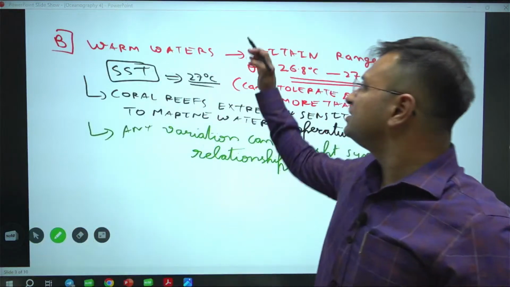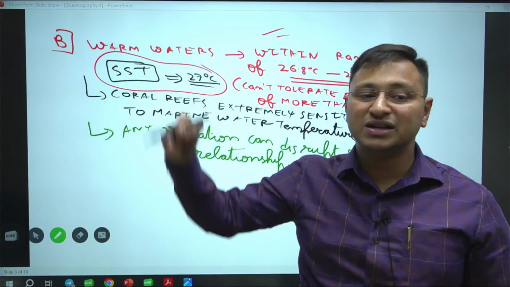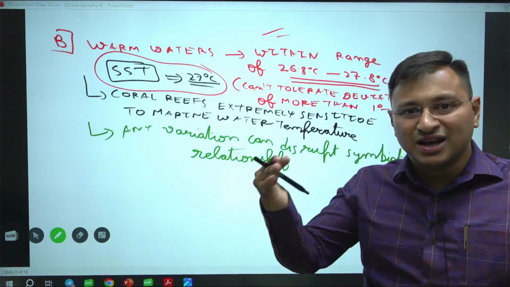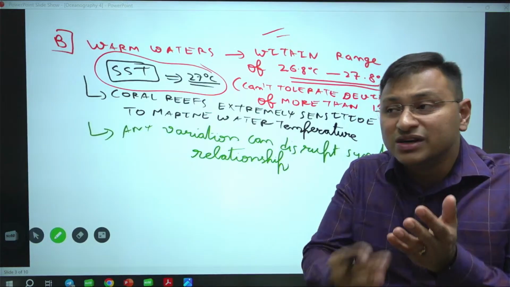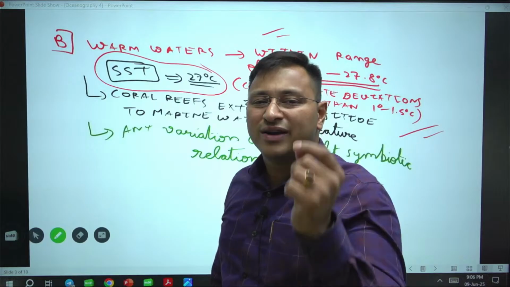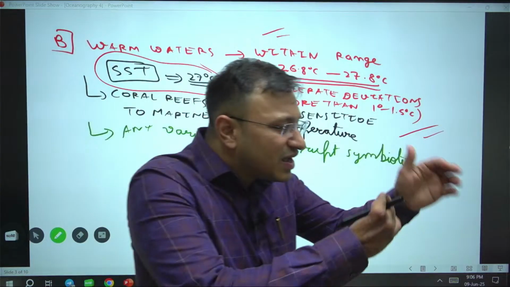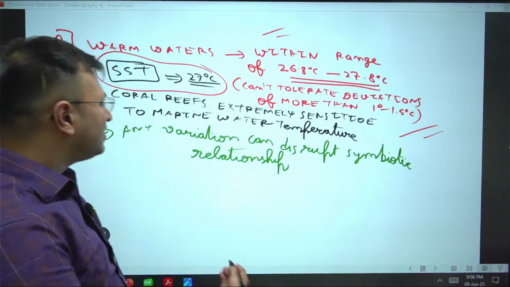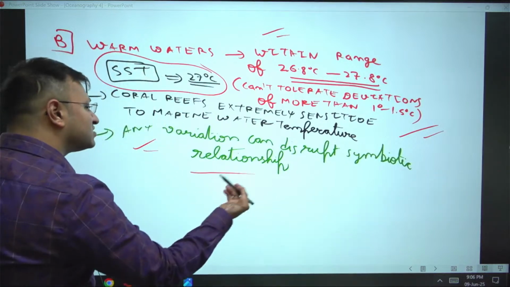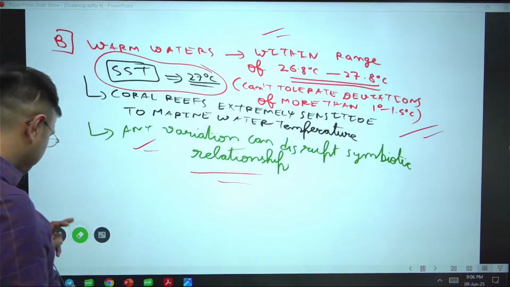The second necessary condition is that they require an ideal sea surface temperature of 27 degrees Celsius. Sir, 27 degrees Celsius, why so? Because this symbiotic relationship is extremely temperature sensitive. Even if you have more than 1 degree or 1.5 degrees of variation, what happens is, sir, the coral polyps start excluding the marine algae. The marine algae is thrown out, in the sense that it is completely excluded. It disrupts the symbiotic relationship. So this is condition number 2 which is necessary.